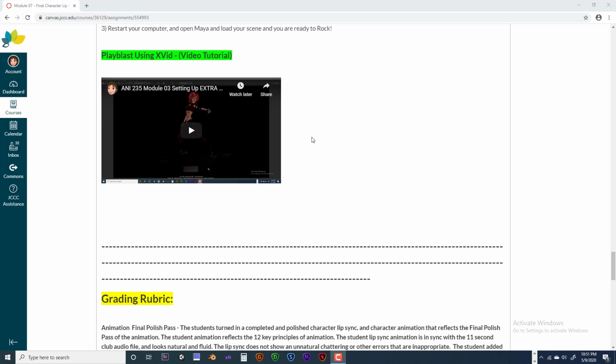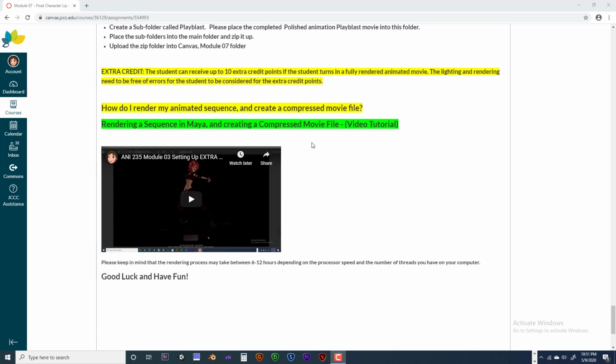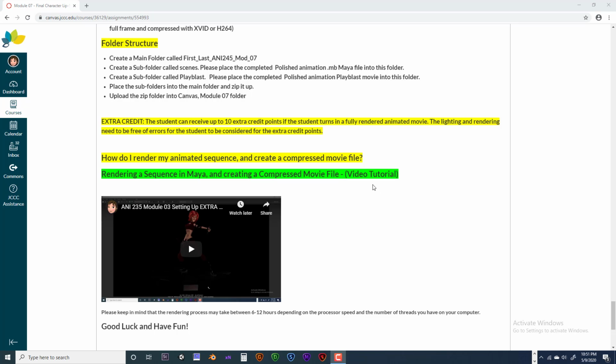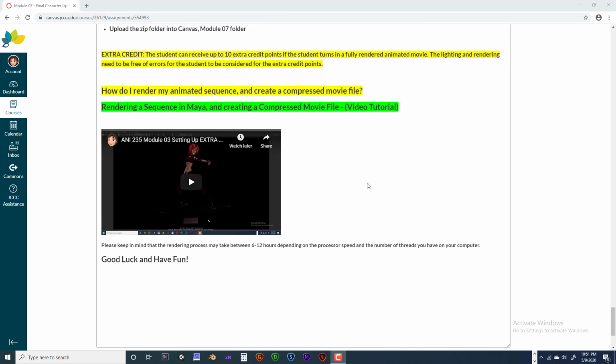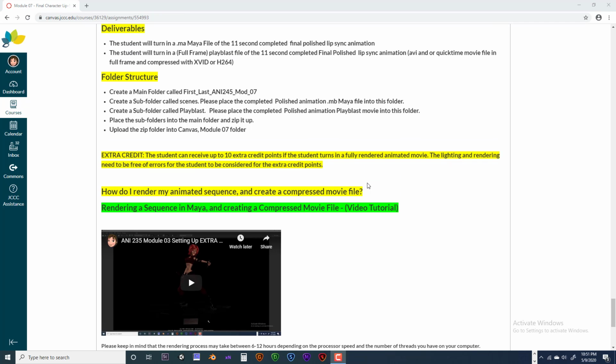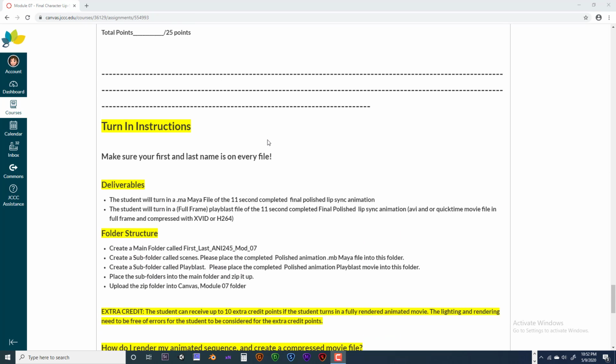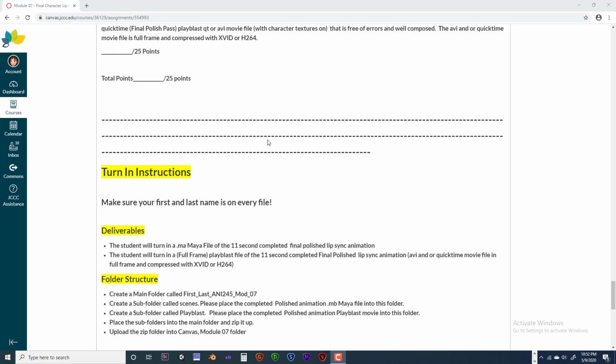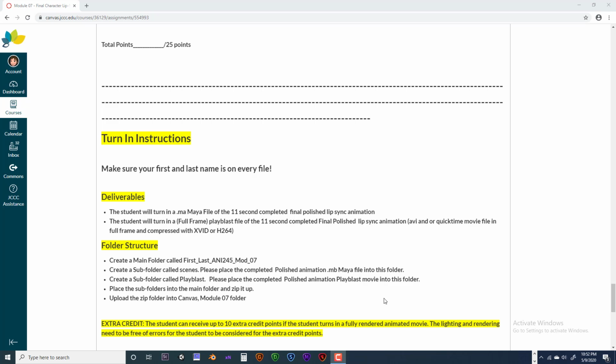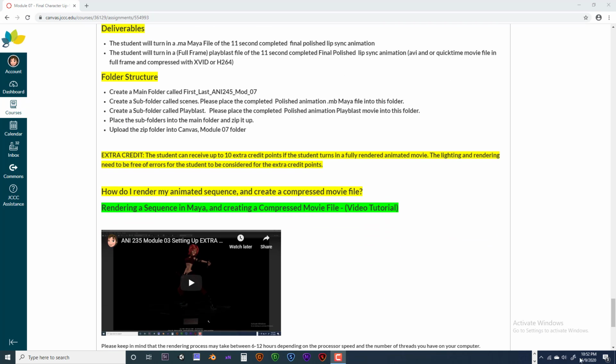So at the very end, I do offer extra credit again, I believe. Yep, so we got extra credit. If you turn in a completed animated scene, again, that's extra credit, and it's worth up to 10 points. Now, you'll be turning in a playblast with textures on. Okay, playblast with textures on, and make sure you compress it with H264. All right, real quick, next week.